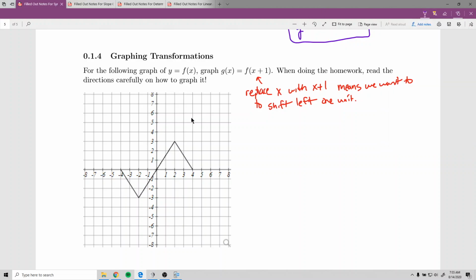So the way you do it is you start from the left, so here we shift left 1 unit, then plot this one first, then go down here to our next stopping point at the bottom, go left 1 here, plot this one second, and then go up to our next stopping point and go left 1 here, and then our ending point here, go left 1 here. And if you plot these points, it'll make the lines as you go.